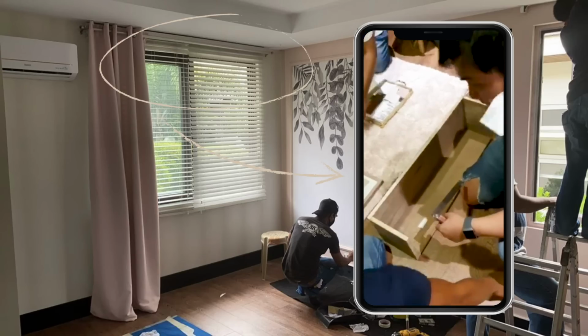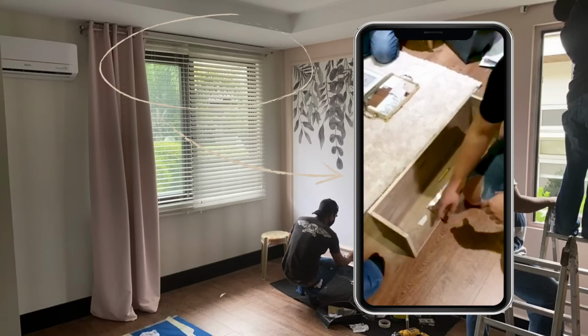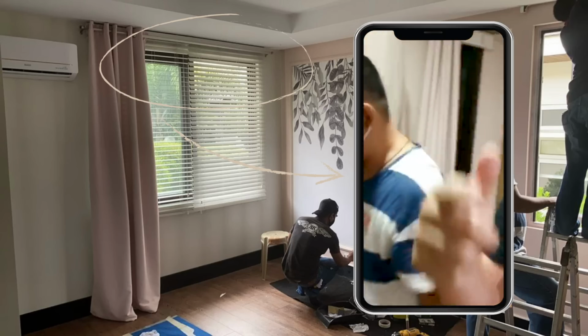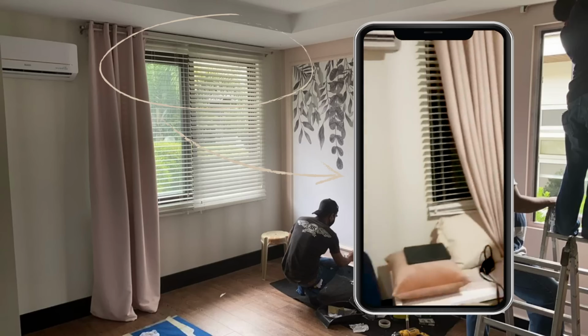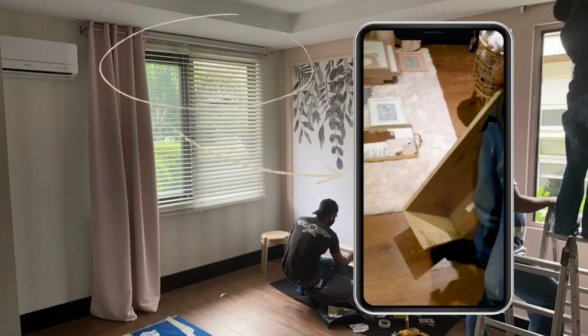Okay, it's 7 o'clock already and I don't understand your pattern. They're installing the padded wall. Yeah, I know. Pero how come we can't install the valance board? What's happening? Because mali yung sukat mo.